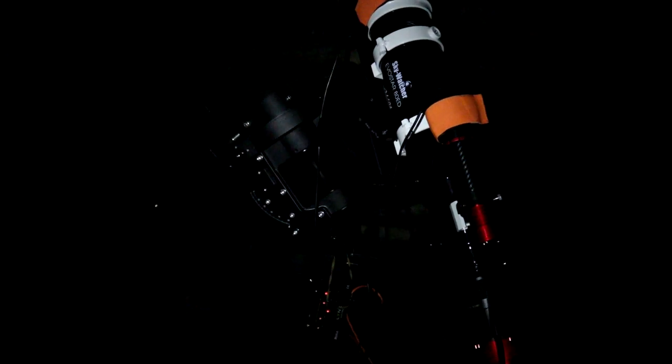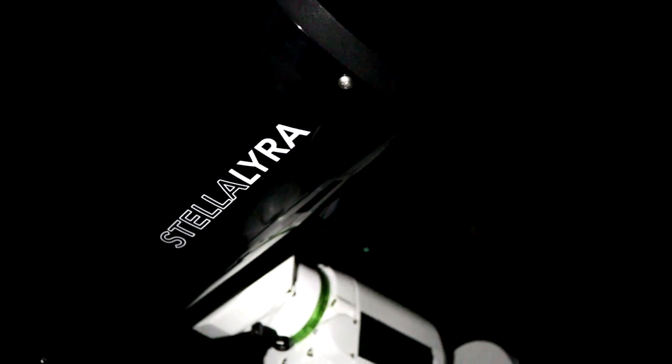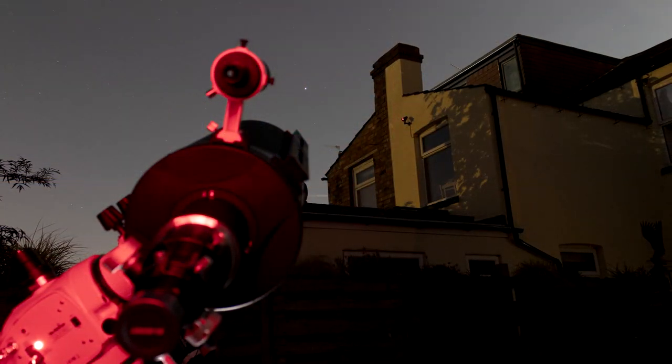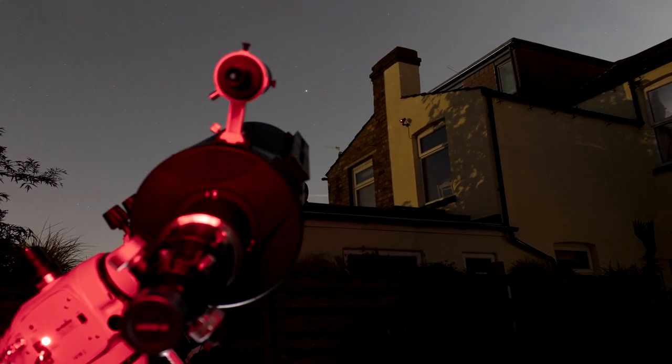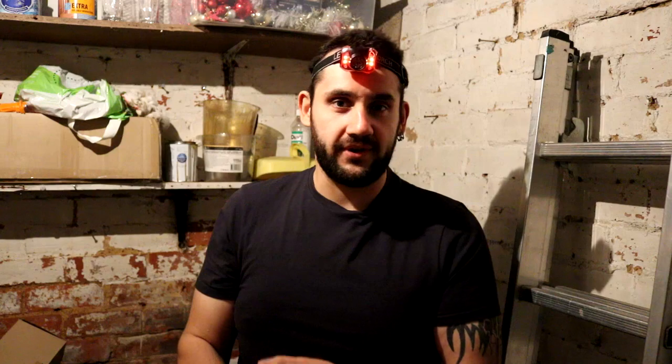But it started clearing up so I took my chance and set up both rigs — and by both I mean the CEM70 I've been given on loan, but we're not talking about that today. Today I'm talking about the Stellar Lira 8-inch Classic Cassegrain which is mounted on my Skywatcher EQ6R Pro. I'm doing some planetary with it. Mars at the minute is in a really good position, rising in the east. I've actually got a view on it before it gets behind the house — the moon, Saturn and Jupiter I can't see at the moment.